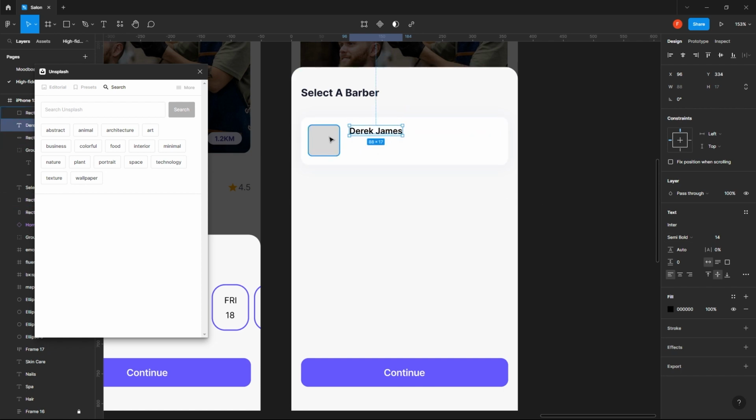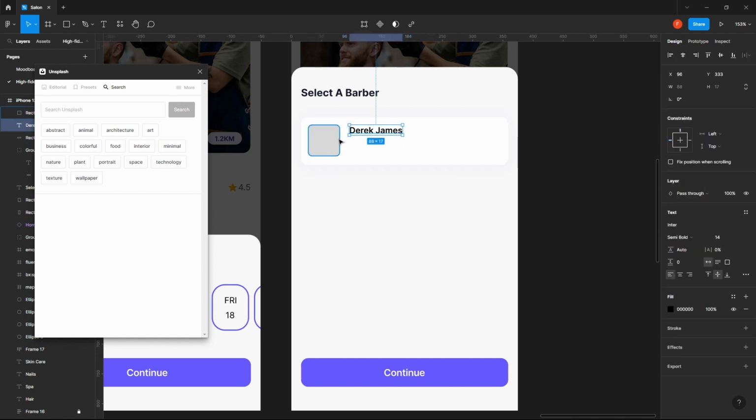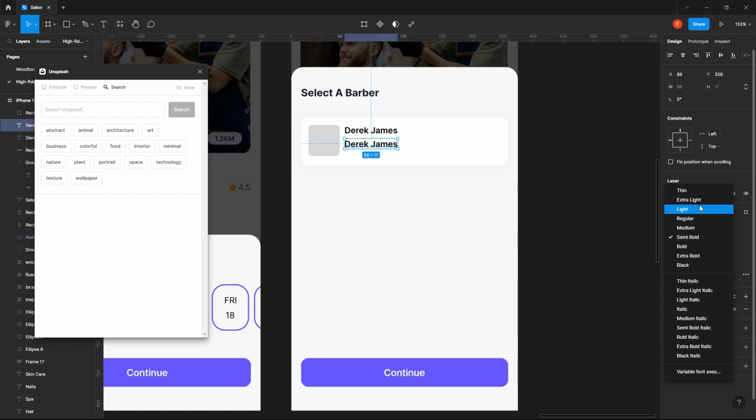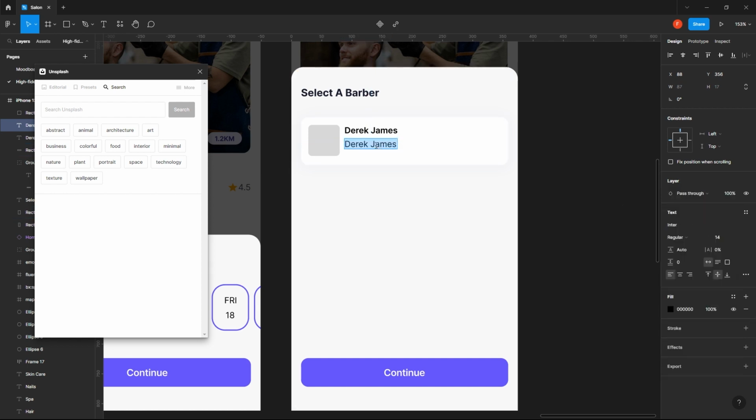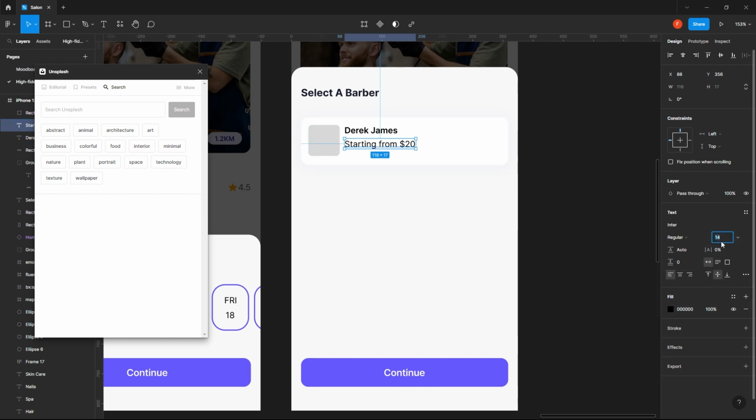Make sure it's aligned to the top, and then I can bring it closer, and then this will be the starting fee, starting from say $20, and okay, we're going to change 2 more things.